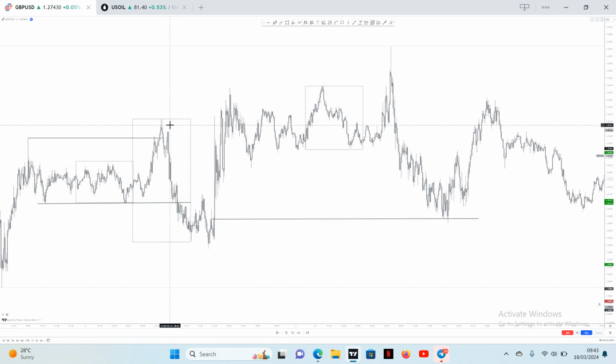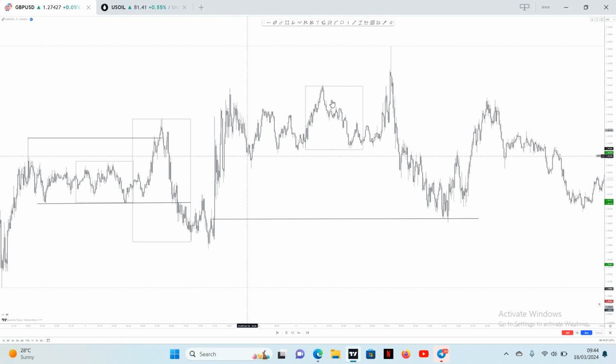We were supposed to get the entry here if this was not taken. Now quarter two has manipulated this and this. So our buyers are now shifting from selling to buying. And this was actually NFP because this was Friday. So we were not supposed to get any trade around this quarter three because of NFP.